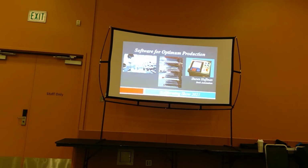We're going to talk about different software programs, and when it comes to software, it's not just software per se. It's the controls. It's everything that goes into it. And the idea is to talk to you about the integration of all those different systems together. And there's not going to be a one-size-fits-all. You're not going to walk out of here and say, aha, I know exactly what I need. It's all going to be based on your business, the size of your company. But the idea is to give you questions to ask yourself, ask your vendors.